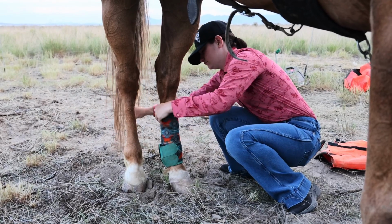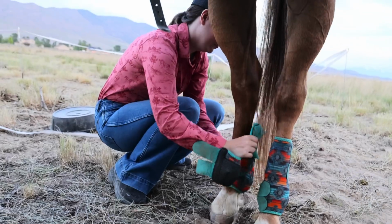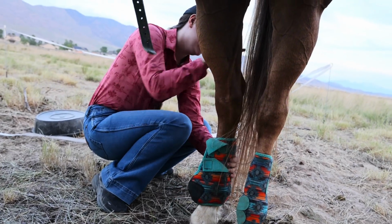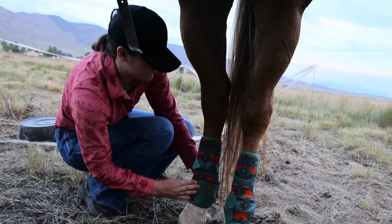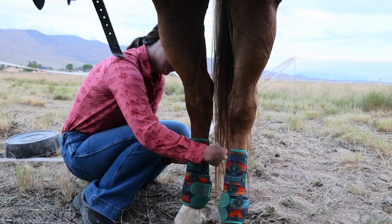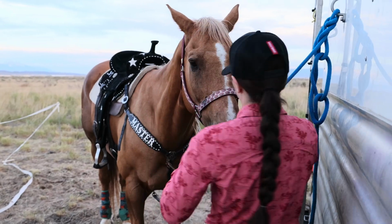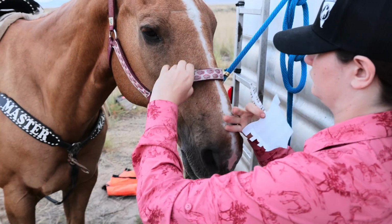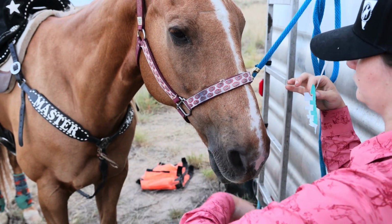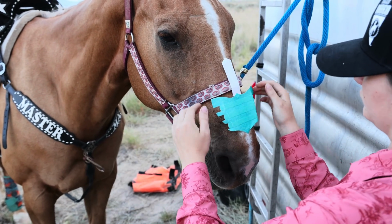And of course his tail was getting all up in the way. I don't know why I didn't just tie it. So I ended up just struggling with it, of course, but that's pretty usual when you put on back boots. And now I'm gonna get his flare strip on. We're gonna do a turquoise flare strip to match the blue on those boots. So I like kind of for all the colors to match together. I don't know, I think it looks good.